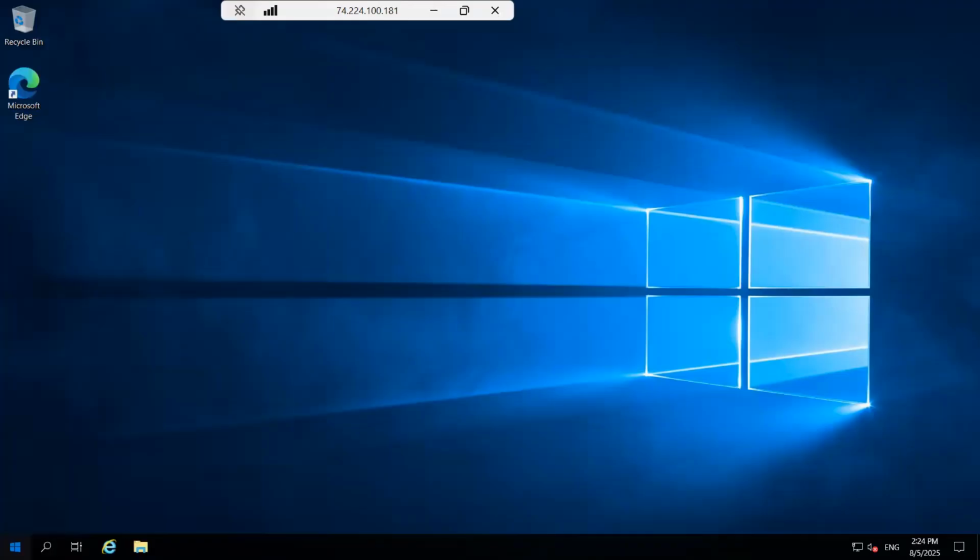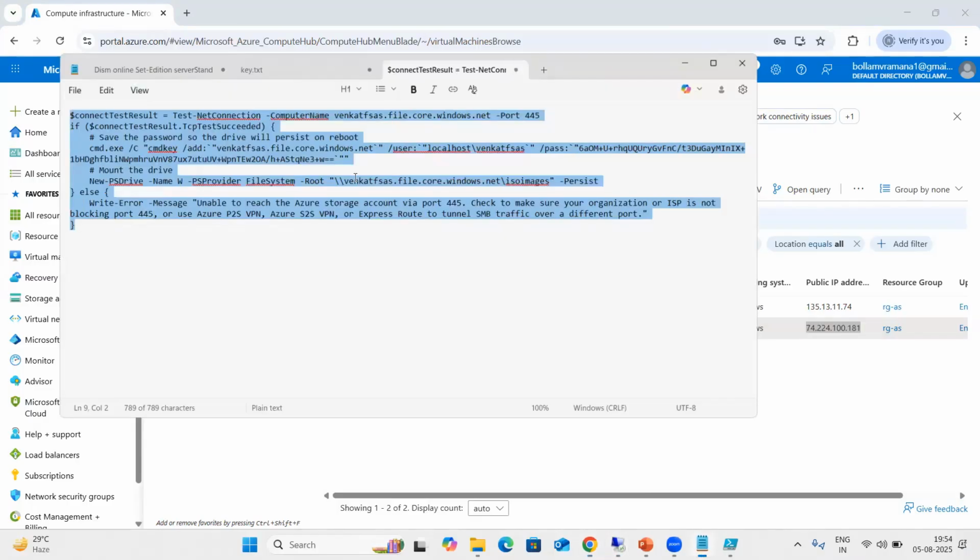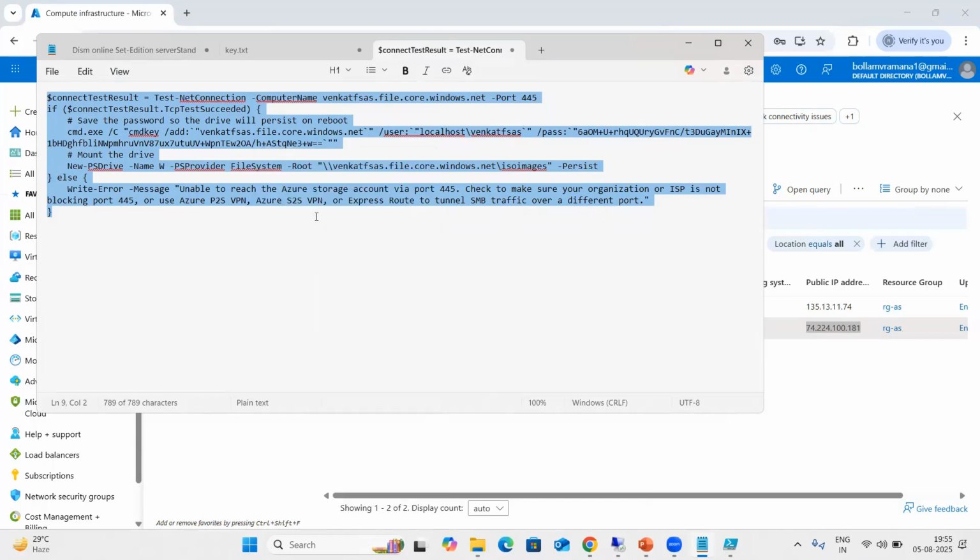Let me go to the PowerShell ISE and run this script, the connect script generated by Azure, on the other machine.